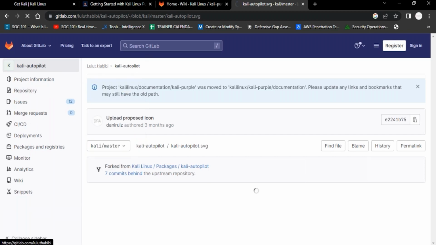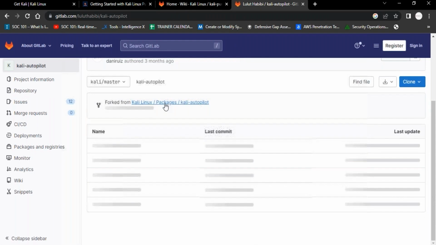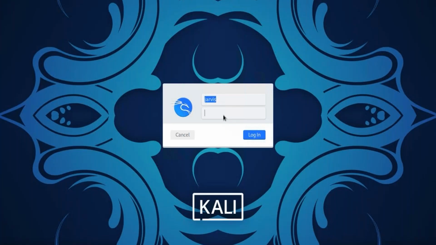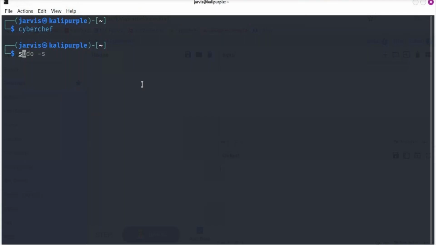So this is Kali Autopilot. It is yet under development and it will be available in one of your Kali packages, right? So you will be able to see once it has been made available. Like right now, if I show you, let's say apt-get install.